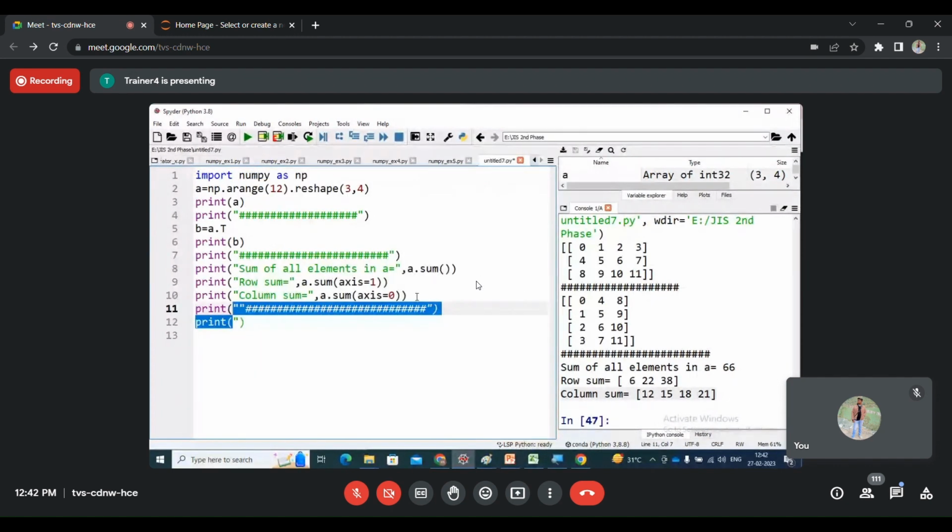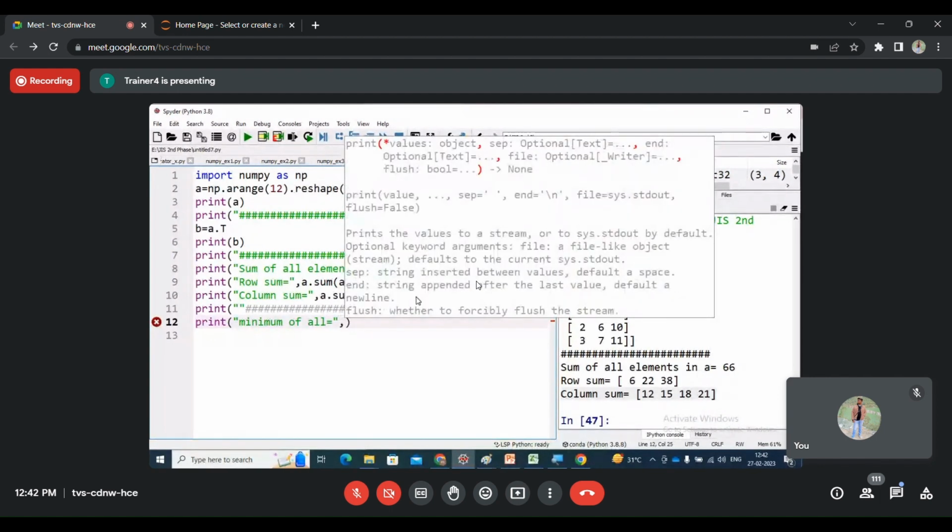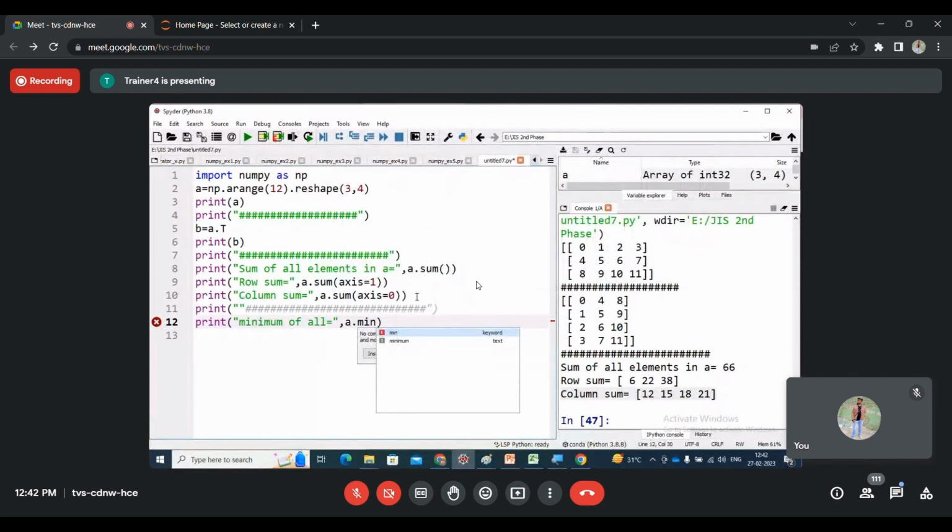Print minimum of all. A is the NumPy matrix, A dot min. So it will return the minimum of all the elements.